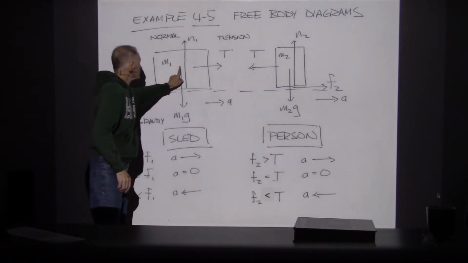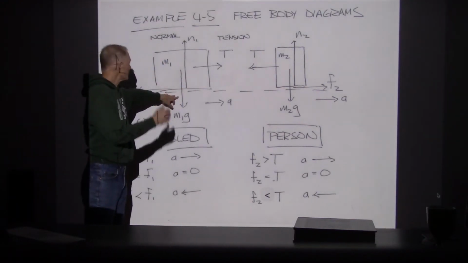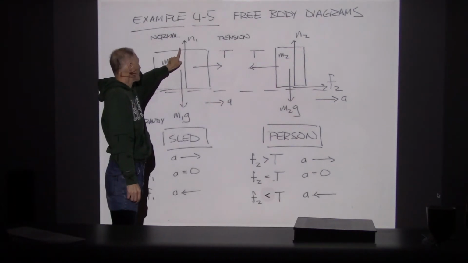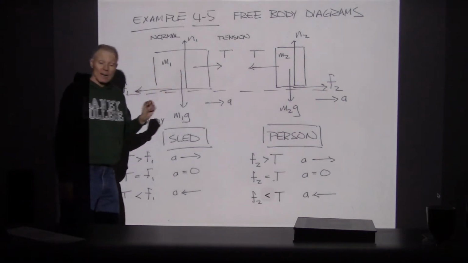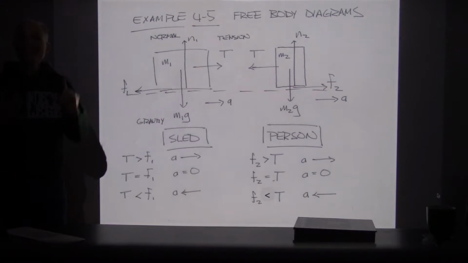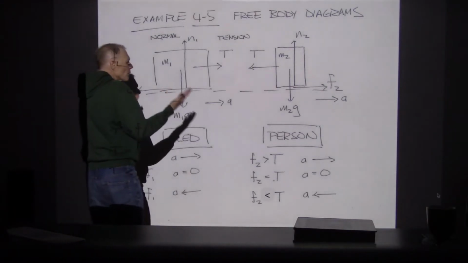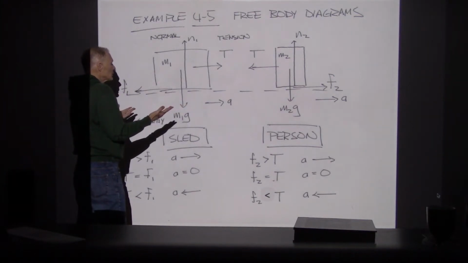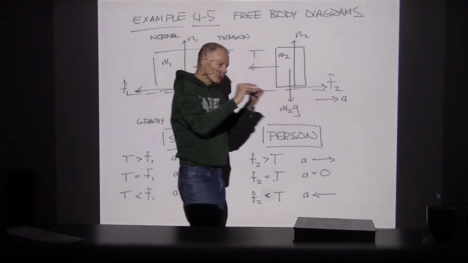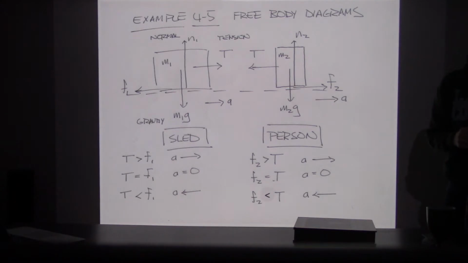The normal force, if this is going to be a lot of newtons, right? If this is 20,000 newtons, then this has got to be 20,000 newtons also, because I can see that there's no acceleration taking place in the vertical direction. So vertical forces are canceling. Now what's going on in the horizontal direction? At least to get this sled started, we had to exert a large enough force to create just enough of an acceleration to get it moving.